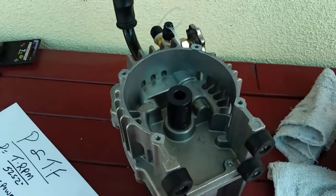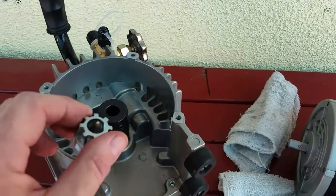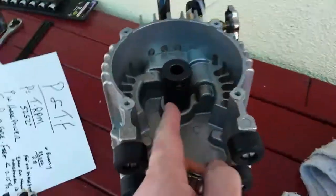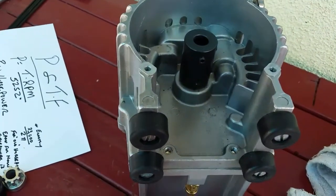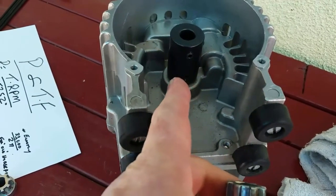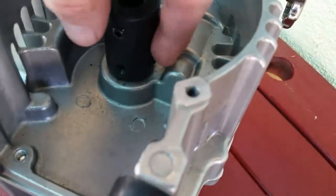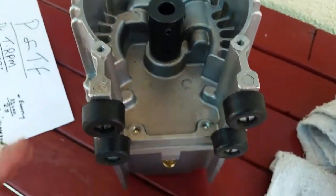Intermediate video here. I used this with this nice D shape to grab onto the shaft of the pump, the stub shaft, and then rotate the flat so it's facing directly where I can get the socket Allen key in there and tighten it down. So that is the location, and the other set of screws that will be bearing down on the round part of the shaft are here. So I just wanted to show that. That's the first step, is to get that aligned.